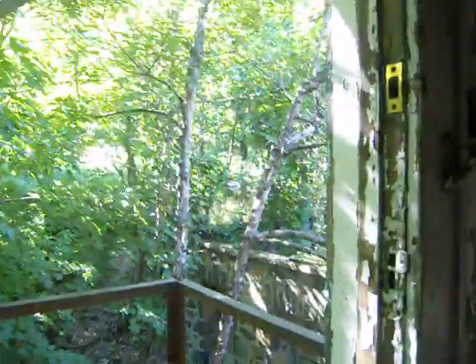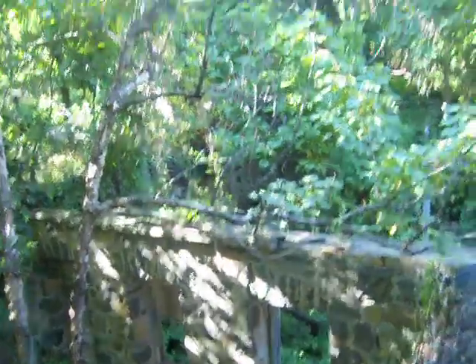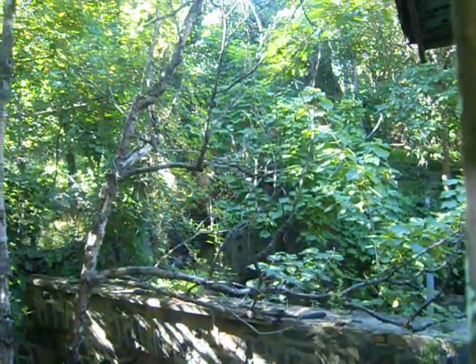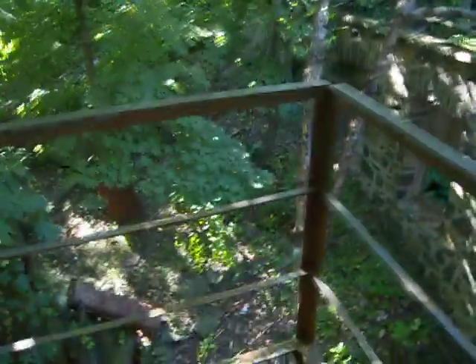And now I have the task of getting out of here. Please bid me good luck — and if you're watching this video, it worked. There's the ruins of another building right here. See the windows — no more roof. It's connected to this house, so it must have been a business here.